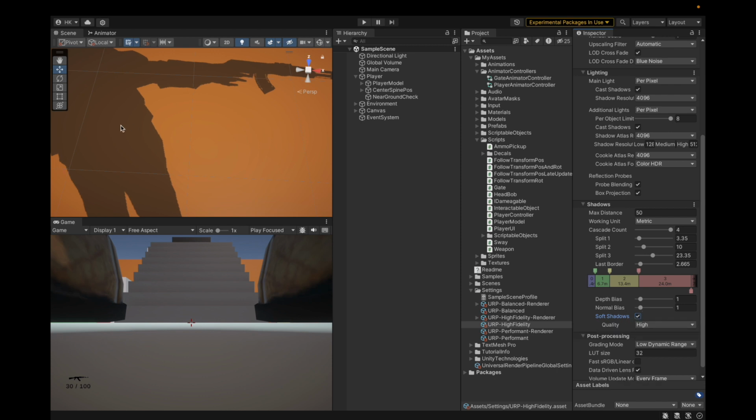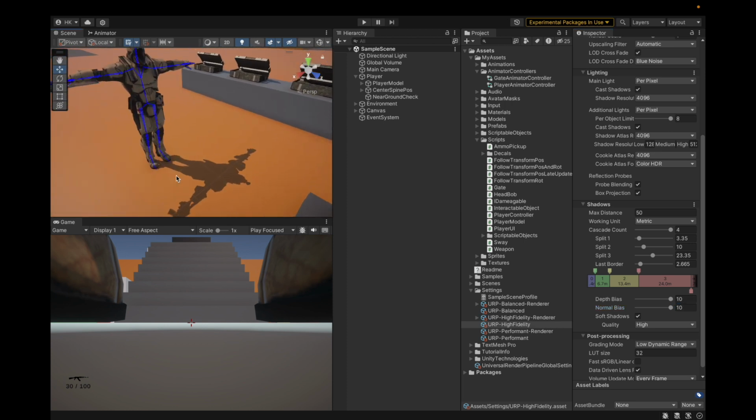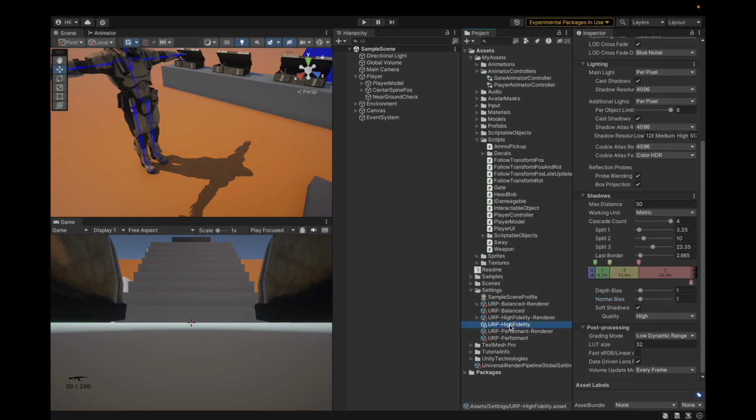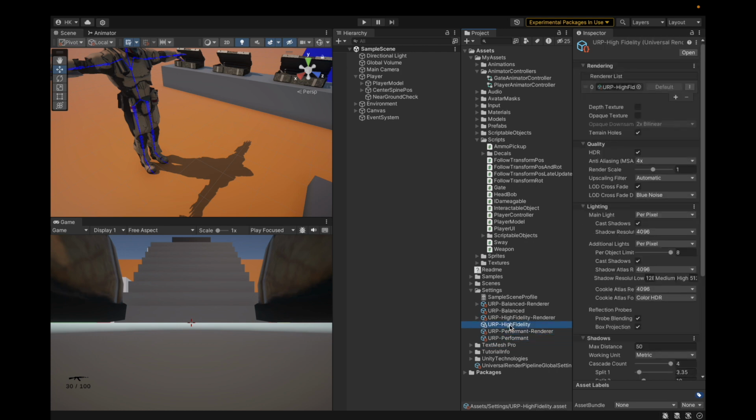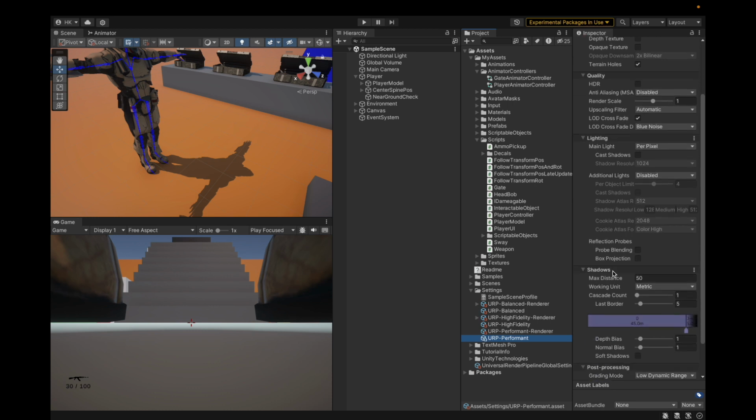Anyway, the URP is made to work with almost all platforms. I think it works with all. So it's not a very big problem when you are optimizing your projects to work with phones and other devices which may not have high CPU levels and high speeds, and they might not get good graphics because of other render pipelines. Like the built-in one, you may need to work a lot to get it to work with mobiles and other devices. So URP is usually the best one to go with.